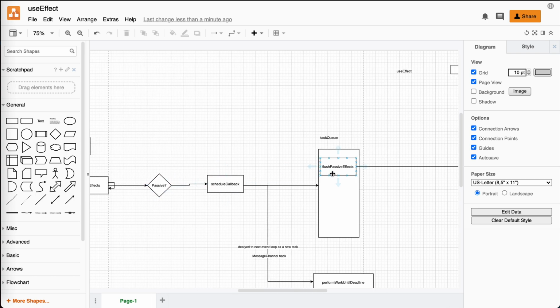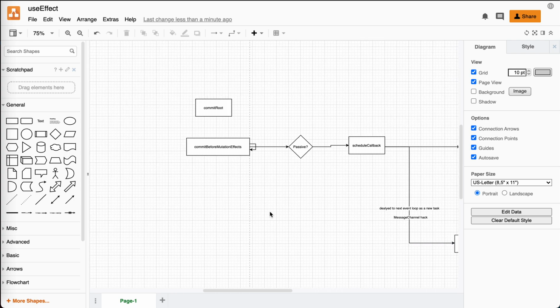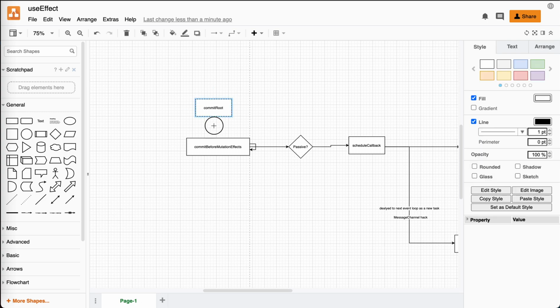It will put the flush into the task queue, and it will perform work until deadline right after every synchronous task is done. Okay, so there are some mystery steps. We need to dig them out.